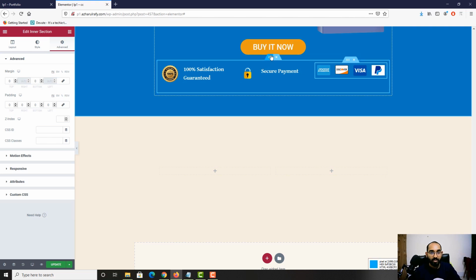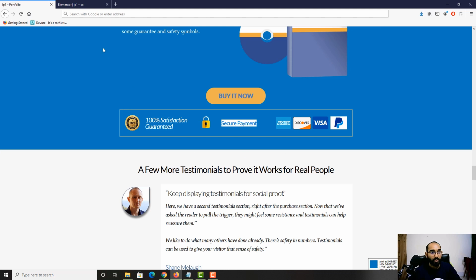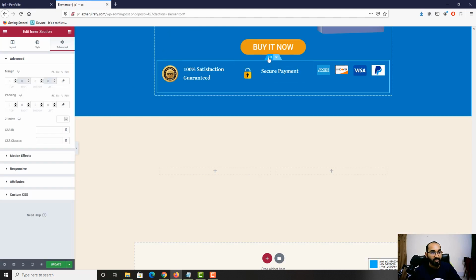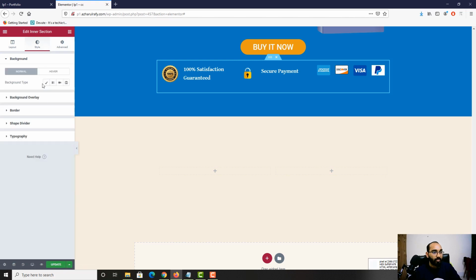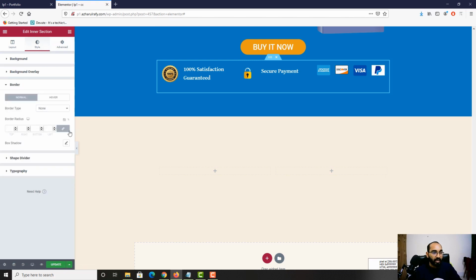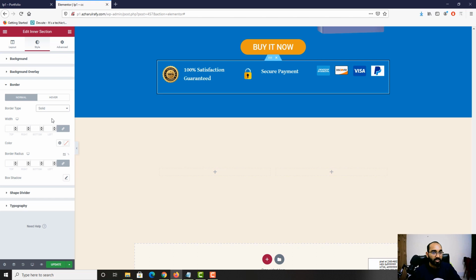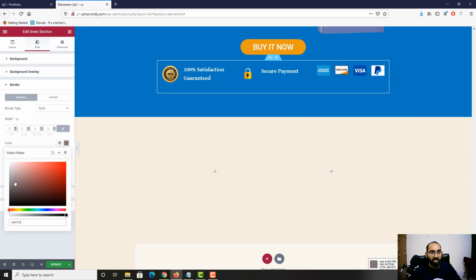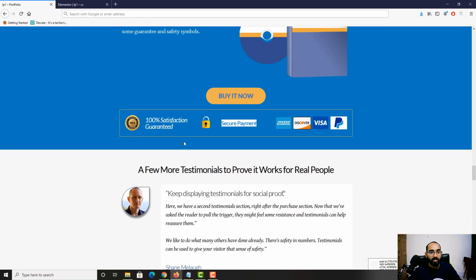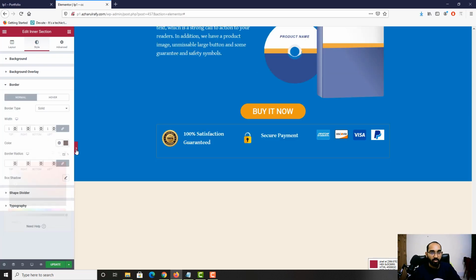So let me first of all give the border here. So here, as you can see, I have got a border. So I'm going to select this section, then go to, okay, from style we are going to find this border, and then we are going to click on solid, and just take a look. I have got a border, but we are going to make the changes. So I'm going to give 1 pixel, and let's change the color to this color for this time, so it will save us some time. And just take a look how it is going to look like.